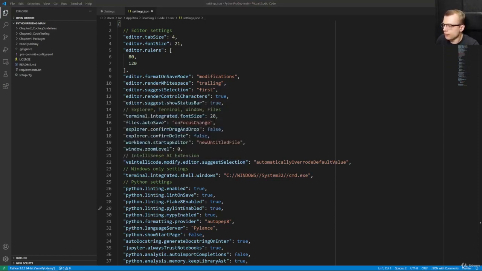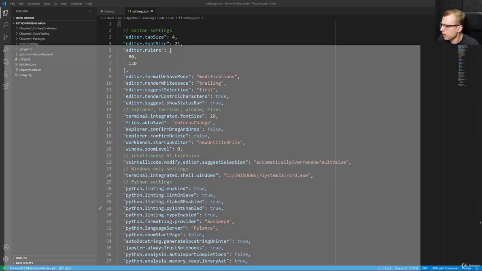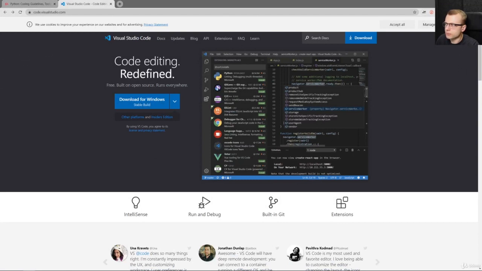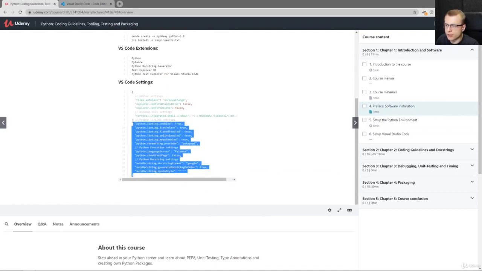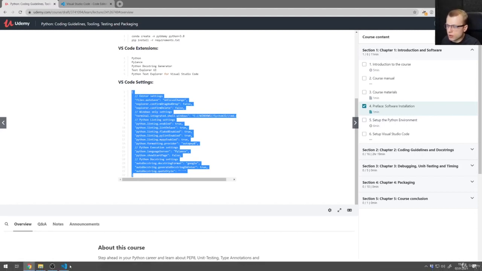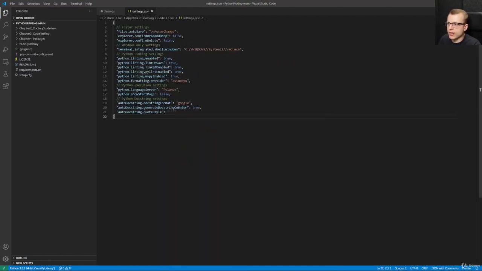As you already saw in a previous lecture, in the first chapter, I added some pre-configured settings. If you go back to lecture 4, I have listed all VS Code settings that I would recommend to you. You just have to copy the whole entry for VS Code settings and paste it here in the settings.json file. These are the settings that I would recommend for you. For example, we activate all the linters that I will show in chapter 2. Also, I set up our AutoDocString extension, which we will install in a few seconds. And these are the default settings I would recommend to you.